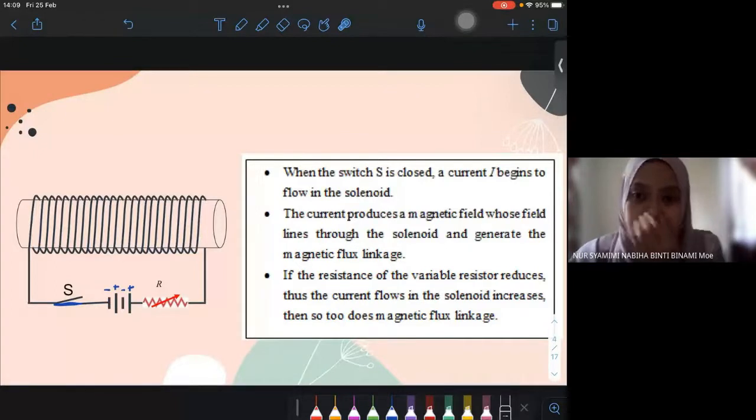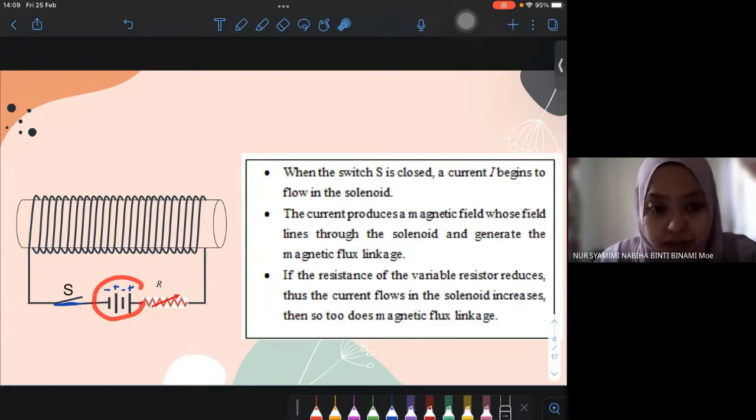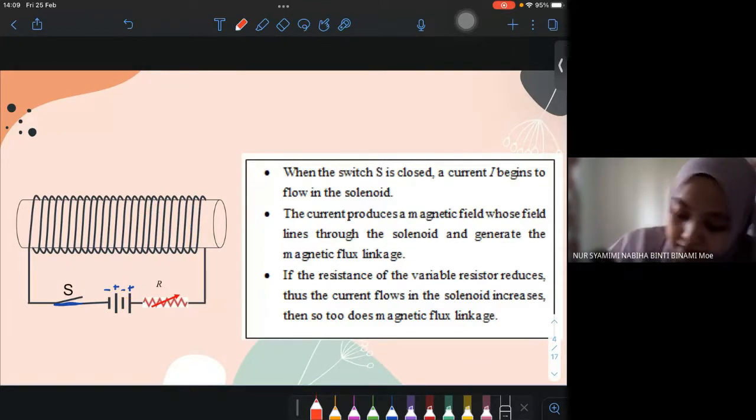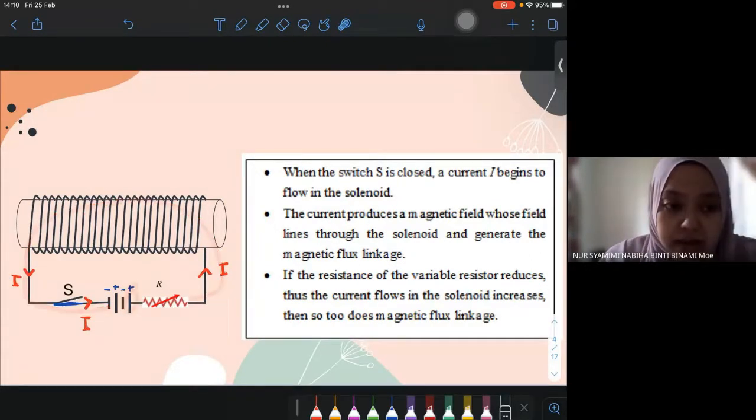Okay, so Azharul Rizal, this is not an induced current. Yes, dia bukan induced current. Dia ialah current biasa sahaja yang flow from the battery. Okay, so bila saya tutup switch saya, akan ada bateri. So kalau akan ada bateri, akan ada EMF. So bila ada EMF, akan ada current yang flow. Tetapi ini bukan induced current. Itu ialah current biasa sahaja. Ini ialah I biasa. I yang keluar daripada positive terminal of the battery, lalu solenoid dan pergi dekat negative terminal of the battery.